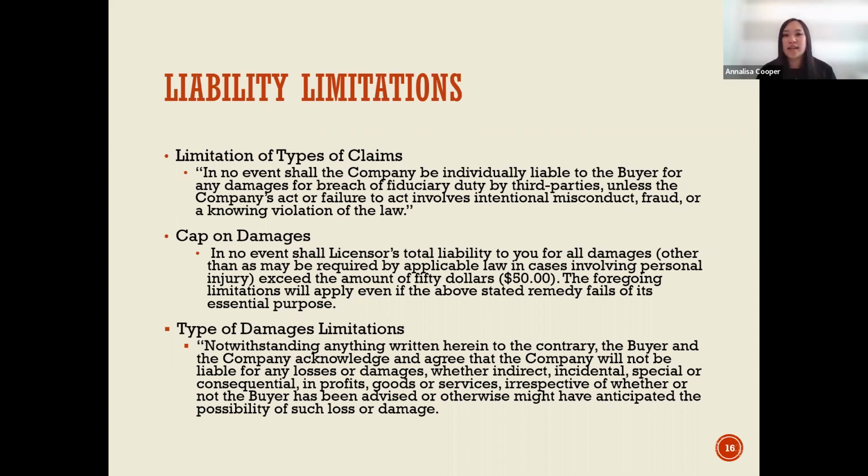Typically, you can limit the types of claims that you're going to be liable for, or you could disclaim them. For example, this example talks about damages for breach of fiduciary duty. You can also have a cap on damages, so that just limits the amount of damages that you can incur under the contract. You can also carve stuff out of that. So you could say, except for breach of this term, liability is capped at $50, for example.